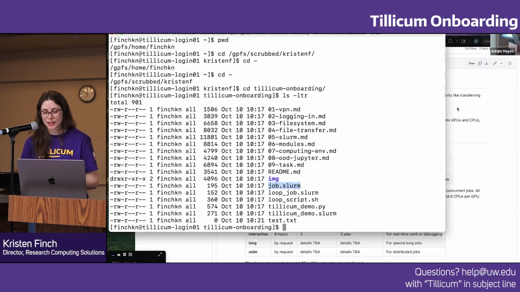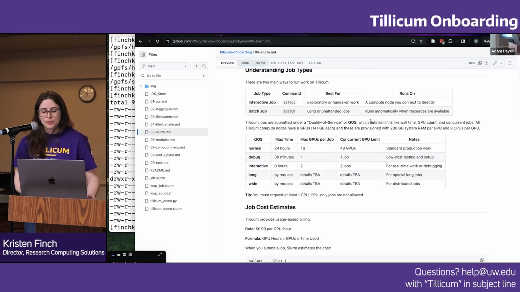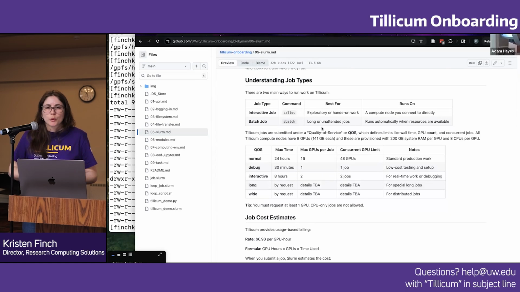So we have a job scheduler called Slurm, which stands for Simple Linux Utility for Resource Management. Except then they decided that it's not very simple. It's actually quite complicated, so they stopped using the acronym and it's just called Slurm now. There are 2 kinds of workflows you would use Slurm for.